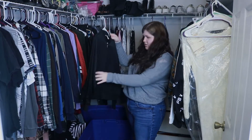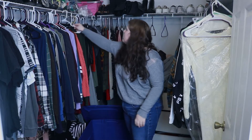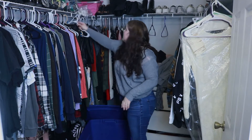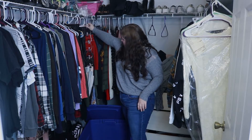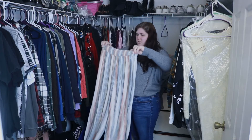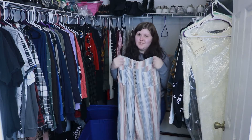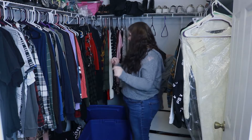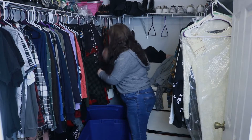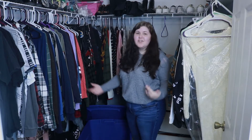I'm gonna get rid of this jacket — it's like a silk bomber. It's really cute but I never wear it so we're just gonna get rid of it. There's literally no way in hell that this one still fits me, so we're gonna get rid of that one. And these pants — American Eagle pants. They're really cute but they're also see-through and I just don't have time for that. This skirt is really cute but it's also very short on me these days and I just don't like it, so I never end up wearing it. So we're getting rid of it.